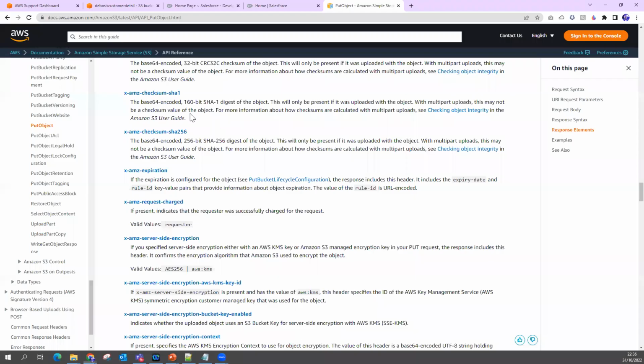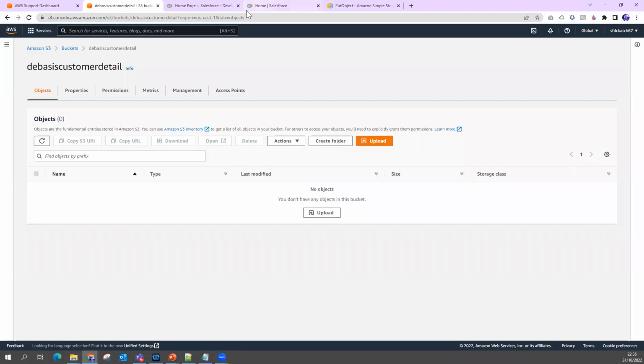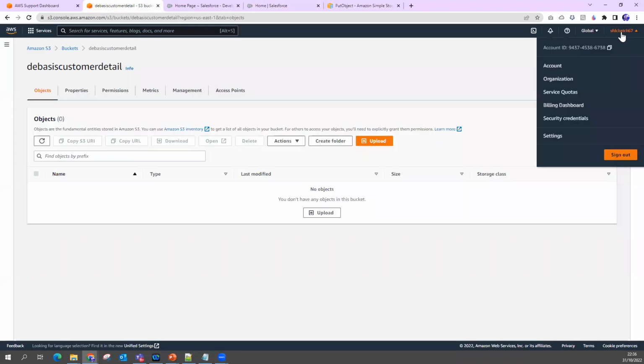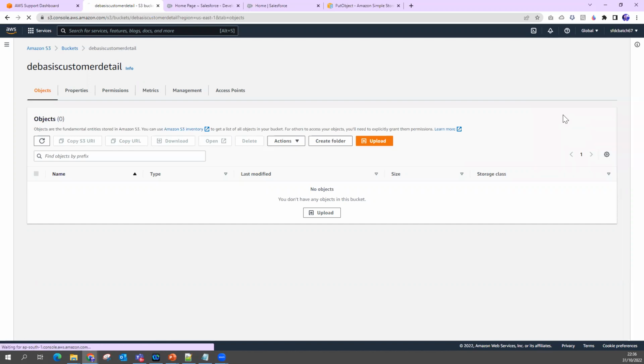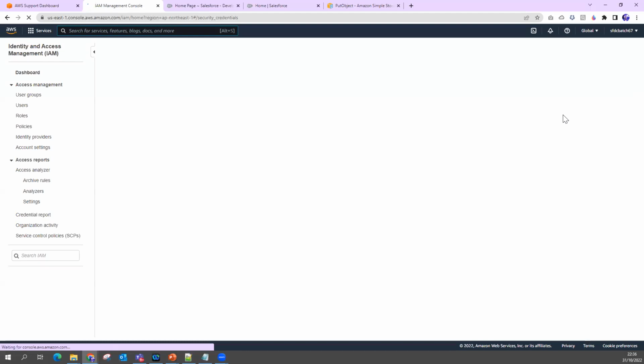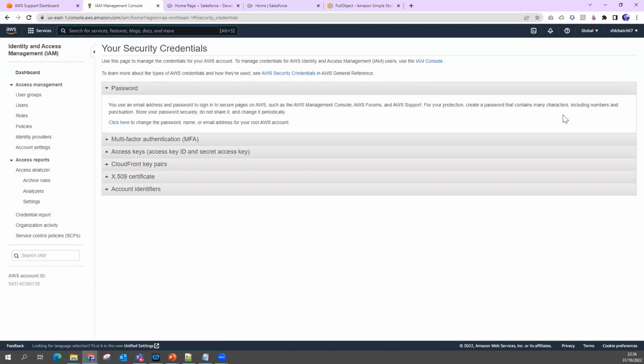If I go to my AWS service and click on my account name, you can see something called security credentials. Somebody needs to connect, so they need to have my authentication information. How can they authenticate themselves? I'm going to get that authentication information under the security credentials, coming from this name.